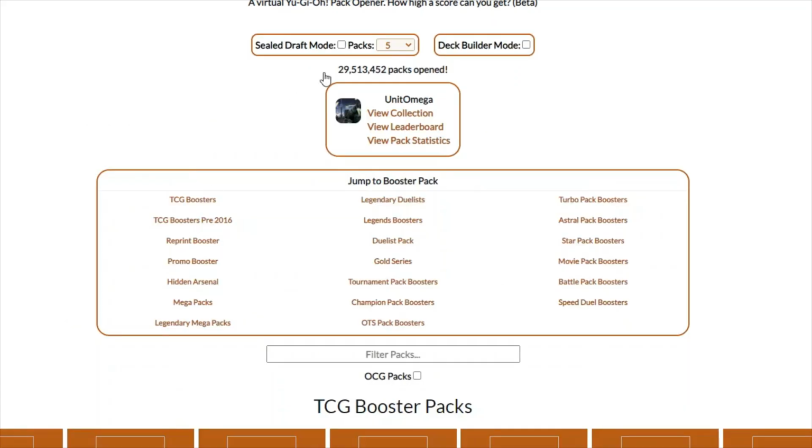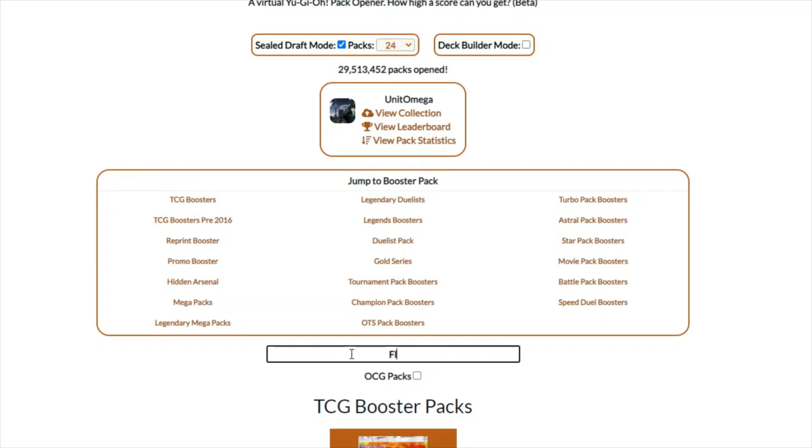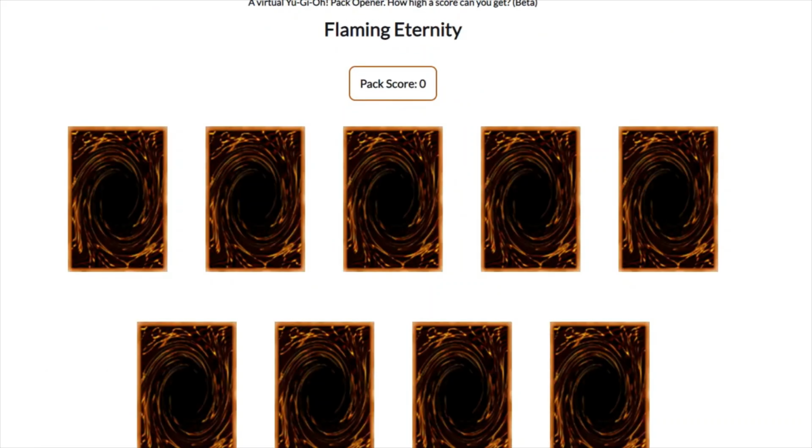Let's go back to choose set. Set to sealed draft. Set to 24. We're going for Flaming Eternity. Still going okay, Mr. Buddy? Okay. Let's start flipping them.